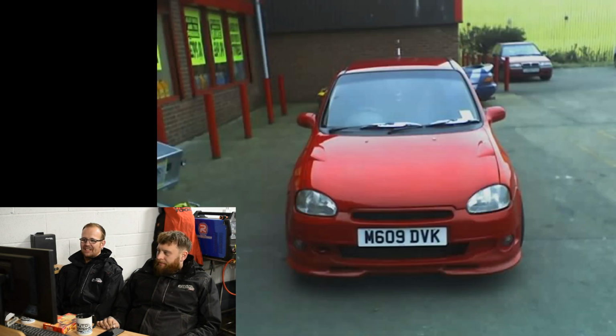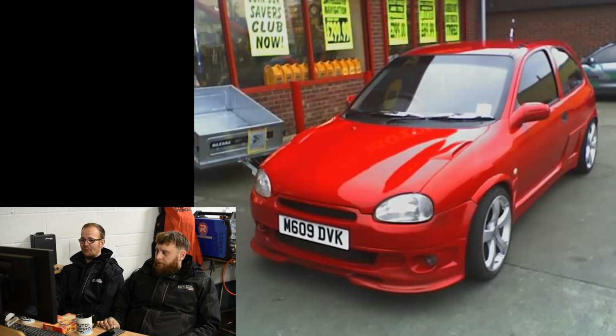I don't know why, I just decided to want to buy it. It needed some work. The front bumper, the back bumper was damaged, the spoiler was damaged, it was sat on some 13-inch steel wheels, and as I flick through these pictures, you should see these now popping up in the background. Yeah, didn't do a massive amount of work to it. As you can see, it's a typical boy racer. Again, we were young, so it was all the rage back then. If I remember rightly, it's a Corsa Combat kit. Corsa Combat kit. Yeah, Corsa Combat kit, that's what it was called.